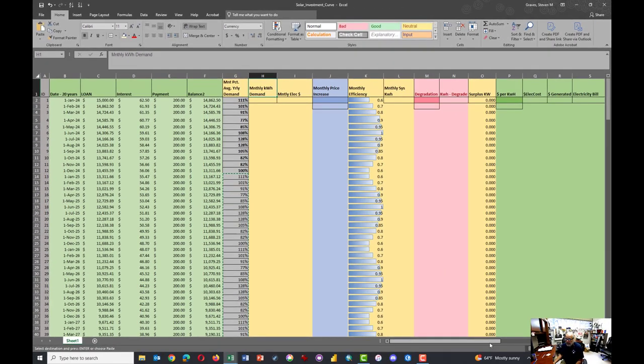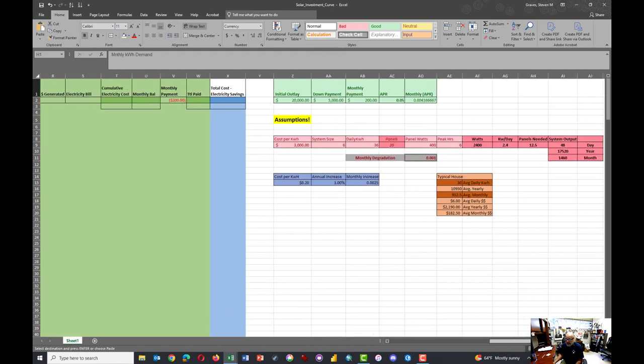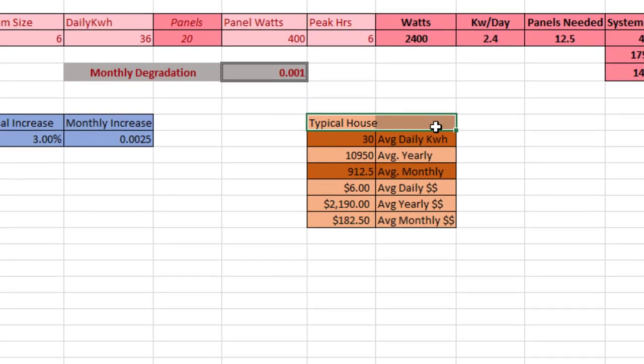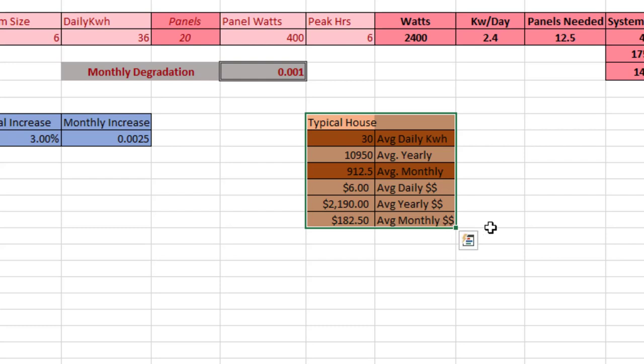So scroll over to the right, back to our assumptions. And this is the typical energy usage of a house that I looked up online. And on the daily average, homes use about 30 kilowatt hours of energy. And if you multiply that by 365, you get almost 11,000 kilowatt hours.